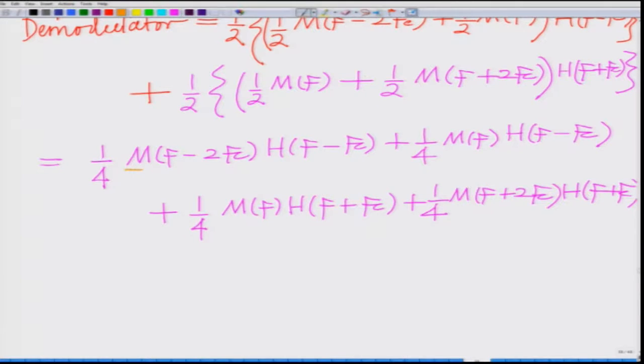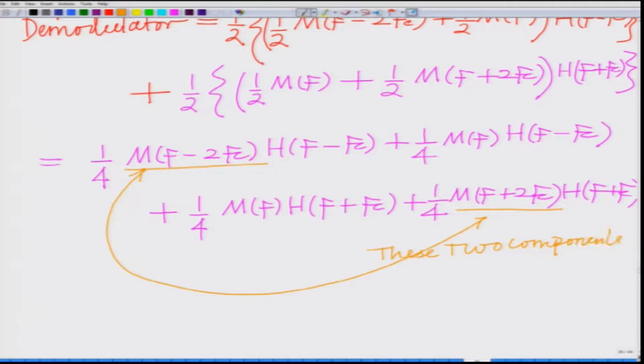Now, if you look at this spectrum, which we have simplified by substituting the expression for Xf, the spectrum of the VSB modulated signal xt, you can see Mf minus 2fc and Mf plus 2fc. Mf minus 2fc is Mf shifted to 2fc, and Mf plus 2fc is Mf shifted to minus 2fc. So these two are centered at 2fc, and these can be eliminated by low pass filtering. When we eliminate these, only the two other components remain. That is the central idea.